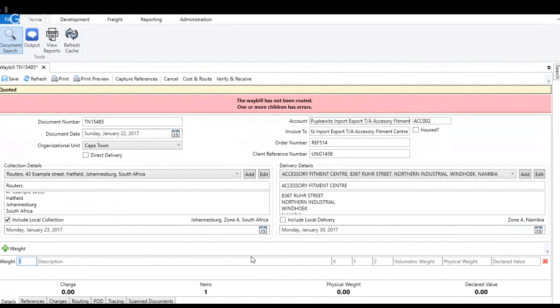So let's assume that your company has an agreement with the client that you would drive their cargo based on volume, or based on weight, or based on the number of pallets, or based on the number of cans or boxes. Those different options will then appear here.